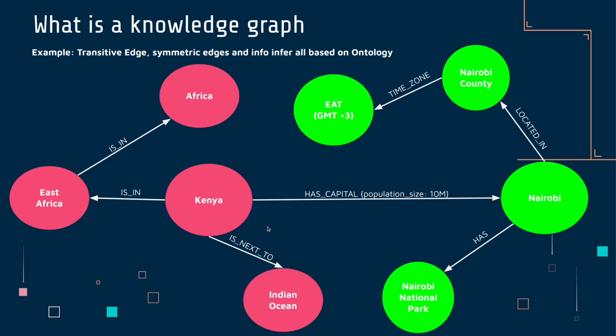Okay, so now take a look at this knowledge graph. You can even pause the video. Based on this knowledge graph, you can basically have a brief idea of what Kenya is, in terms of geography, the time zone, national parks in Kenya. You can see where Kenya is located and all that. Just pause the video and try to write a short story about Kenya using this knowledge graph. It should actually be very easy to do.